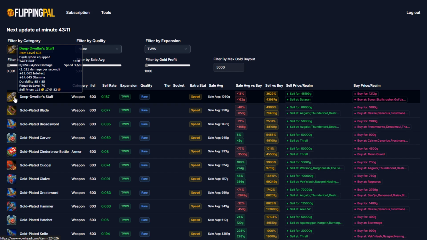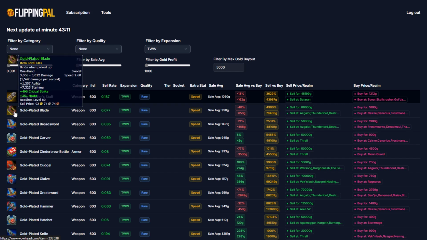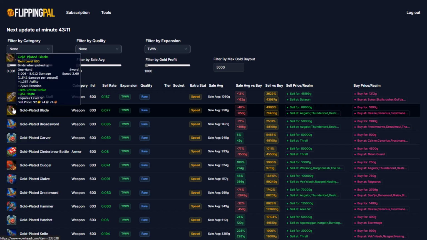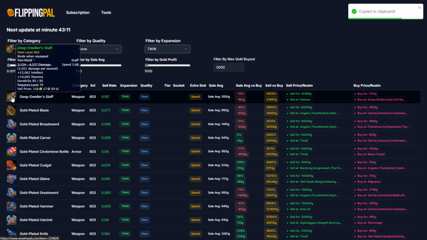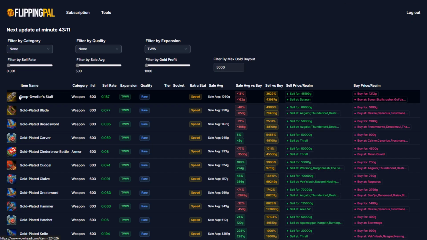Now, obviously, the first thing that we want to do is hover over the name and just make sure that this is actually going to be able to be used by a druid. If you click on the items, it will send you over to the Wowhead page, but that's not important. For an example, this one right here is a staff, so this definitely can be used by a druid in a speed set.